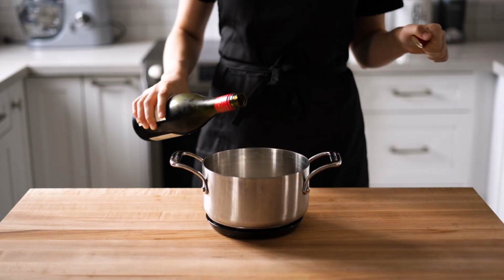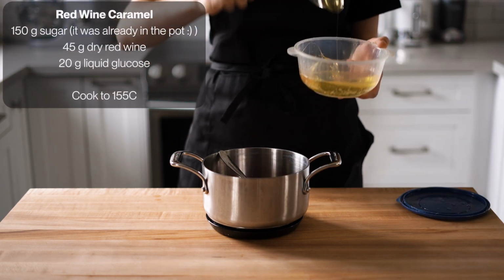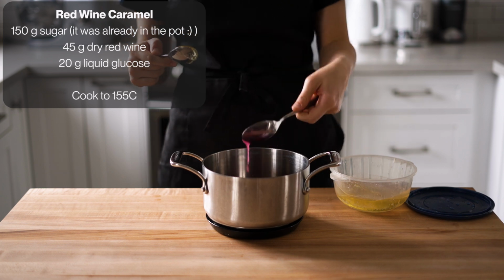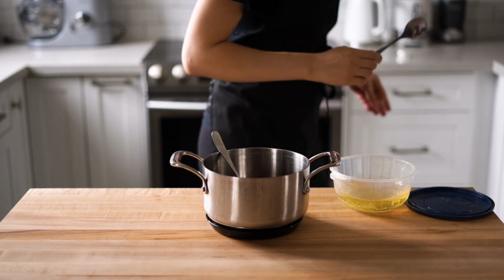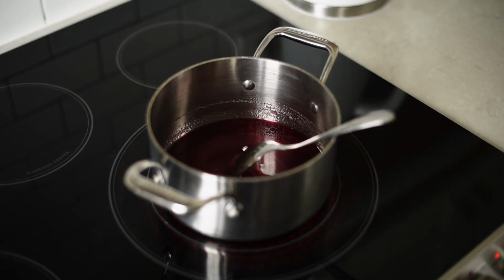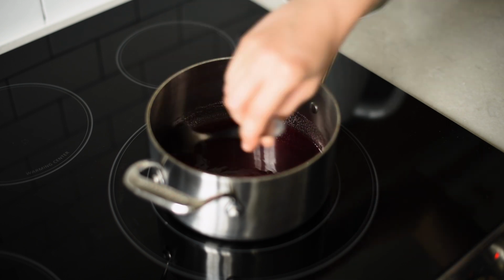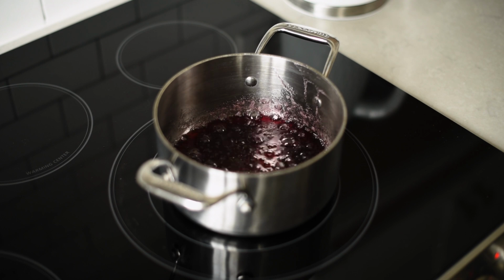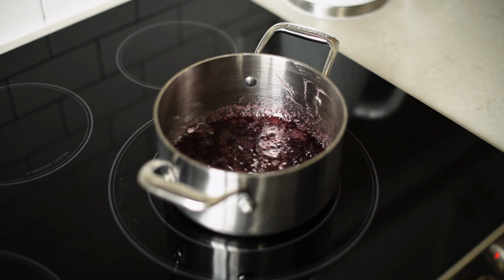To decorate the cake, we're gonna make red wine caramel. I already have 150 grams of sugar in my pot. Then I add 45 grams of dry red wine and 20 grams of liquid glucose. Now we'll cook our caramel until 155 degrees C because we want to keep the red color. Otherwise, if we cook it further, it will start turning brown.